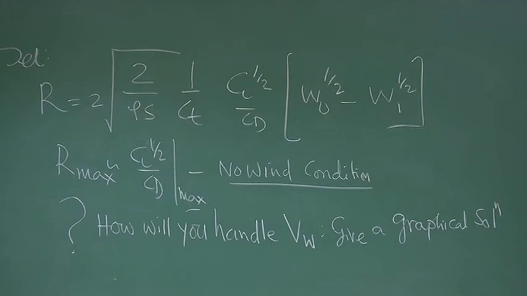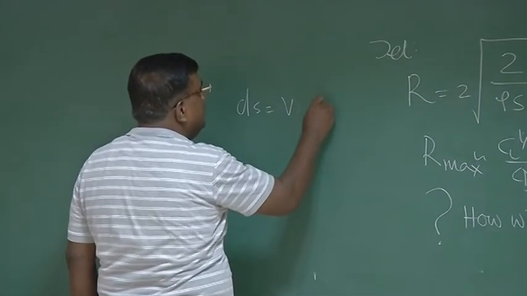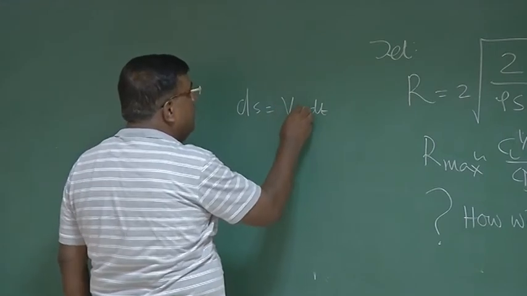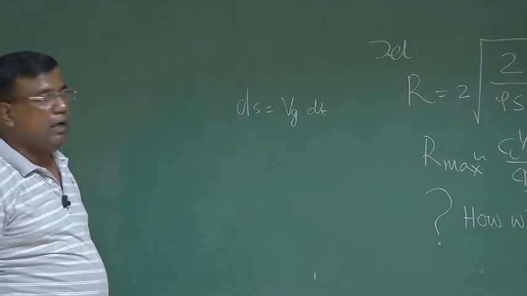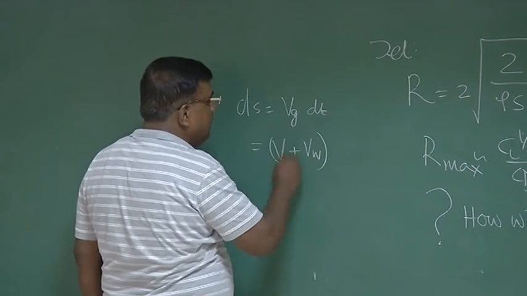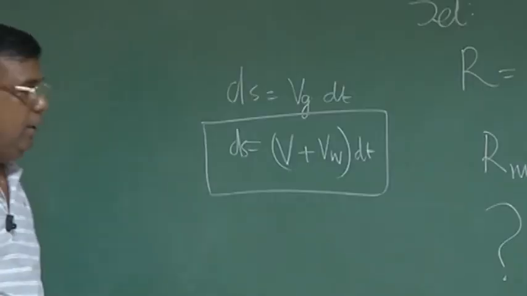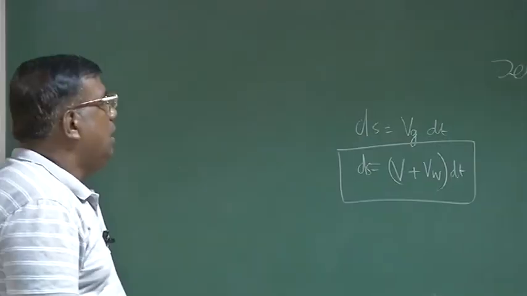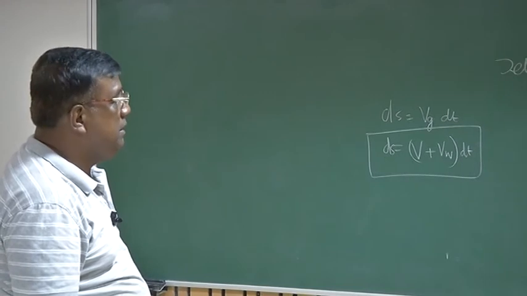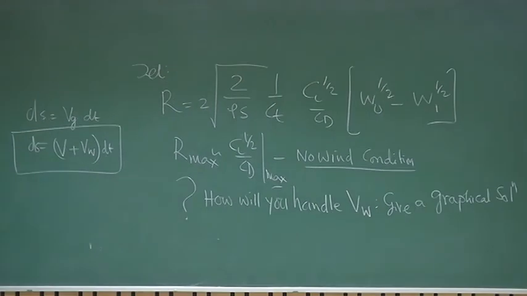Because I just give you a hint, when you start thinking like this, you will know that ds is nothing but V dot dt, but now as there is an atmospheric wind, I have to be more careful. I write Vg, speed with respect to the ground, dot dt, and Vg is nothing but V air relative plus VW, dt. This should be kept in mind to find out what is the effect on range and how do I interpret CL half by CD and its corresponding speed. What is the speed I should fly to have range maximum? Okay? I hope you will be able to answer this.